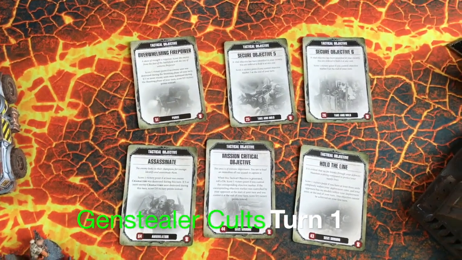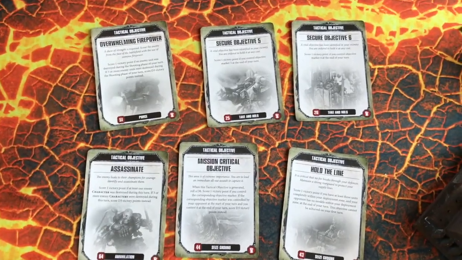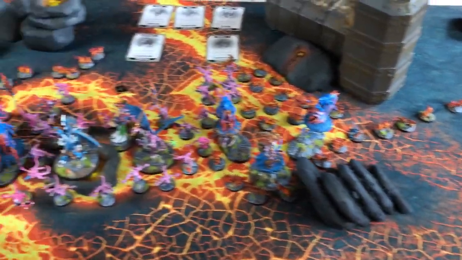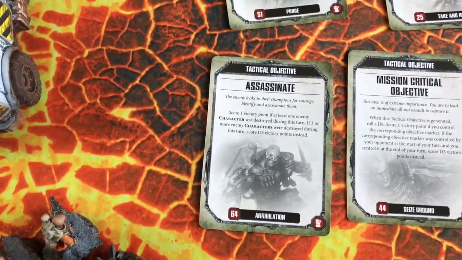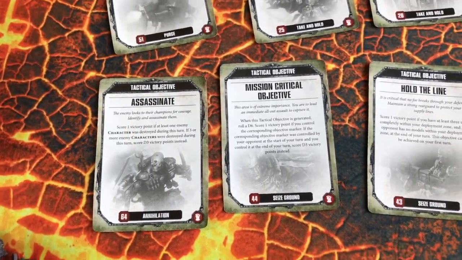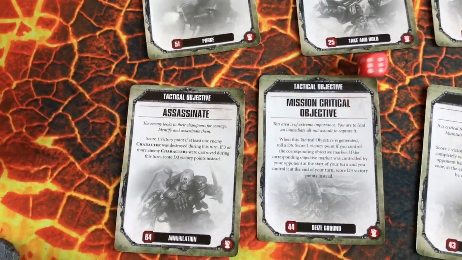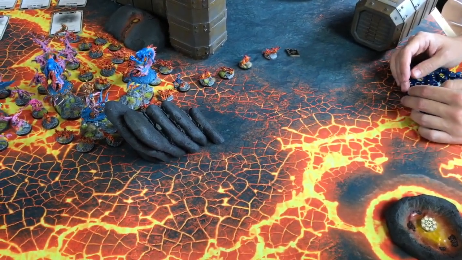For the Genestealer Cult Tactical Objective cards, I have got Objective Marker 5, Objective Marker 6, Taken Hold, which unfortunately for me is in Chris's zone, Overwhelming Firepower, which I'm going to have to destroy an enemy unit, Assassinate a Character, Mission Critical Objective, and Hold the Line. So I'm going to roll for the mission objective, see which one I've got to take. Yeah, number 6.